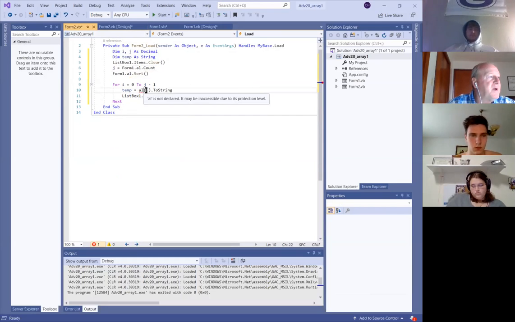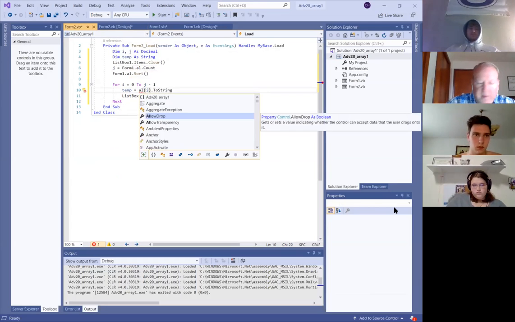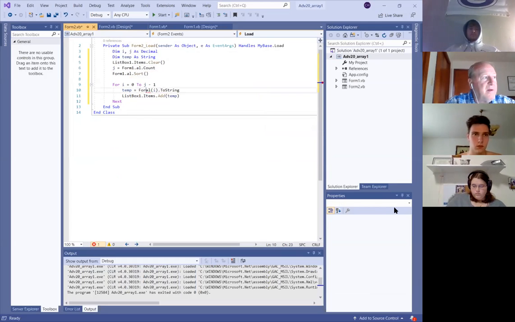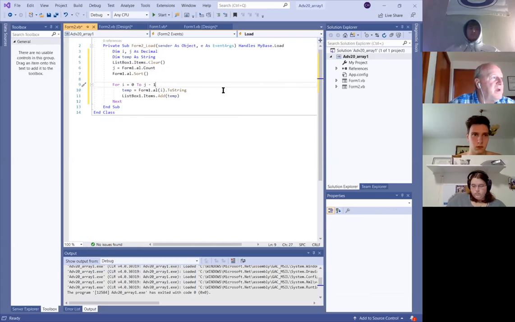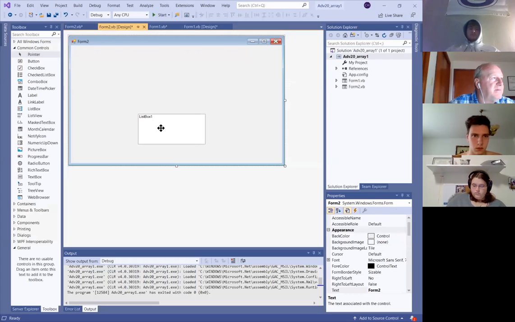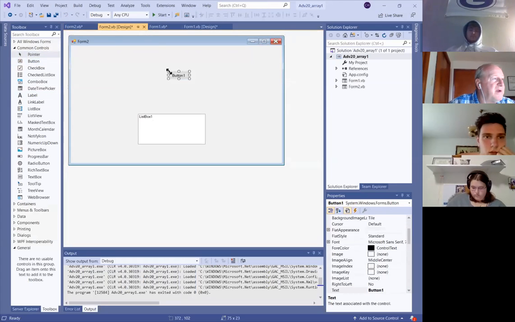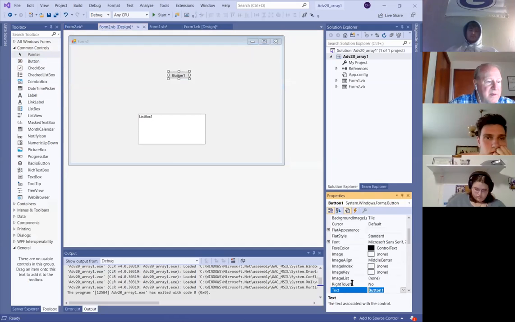And one more spot right here. Need to do it in front of it, don't I? Okay, so that should work because even on form 2, it's still called list box 1 over there, right? The only thing I have left to do is put a button right here that says, Load form 2. Well, I don't even have to do that. It's going to do it automatically, right?